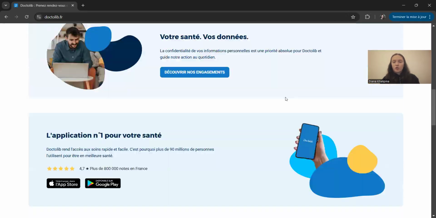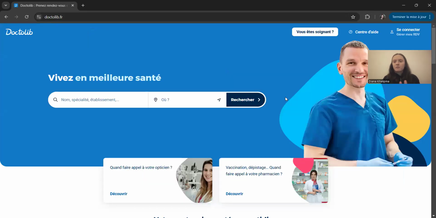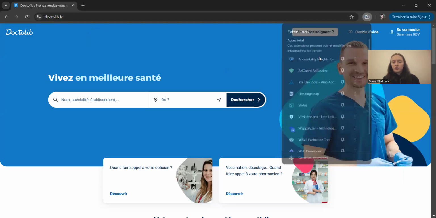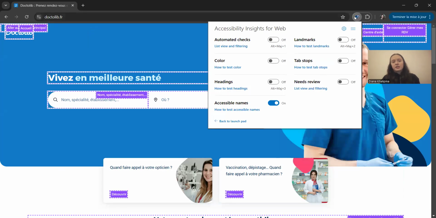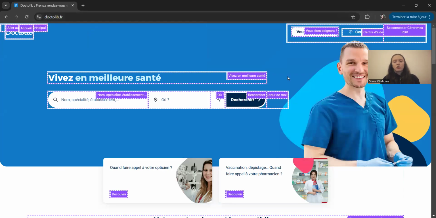Okay, so now we saw how and why color contrast is important, and we will take a look at accessible names and what they mean. This affects not just people who use a screen reader because they cannot see the site and understand it through listening to the elements, but also, for example, any of us who has had a situation when the internet is too slow.